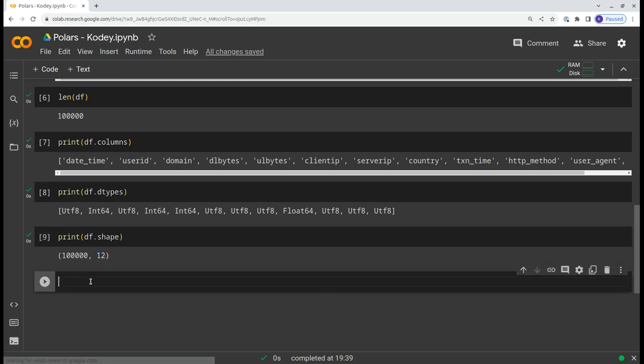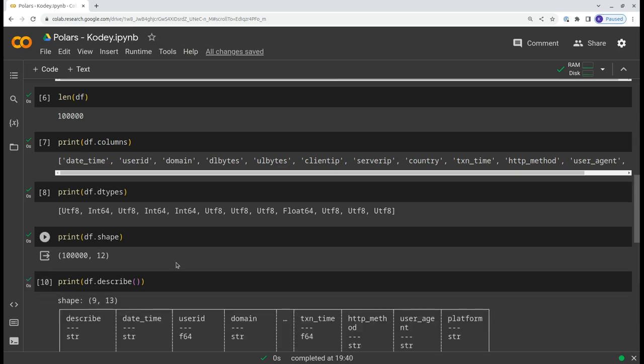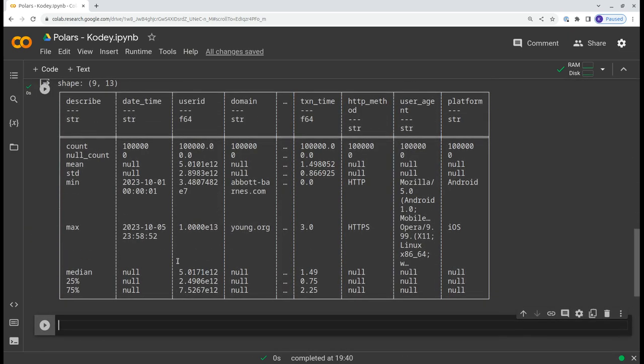Something that's super useful is if we do print df.describe, then this is going to describe our data for us in quite a lot of detail. So we don't have to then go away and start analyzing it and doing a lot of exploratory data analysis ourselves. In fact, it's done a lot of it for us here. So for each column, we have the count of values. How many of those values are null?